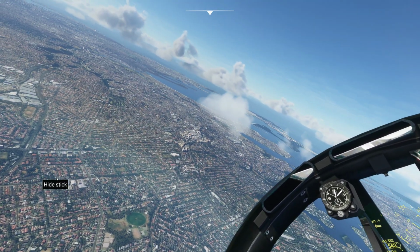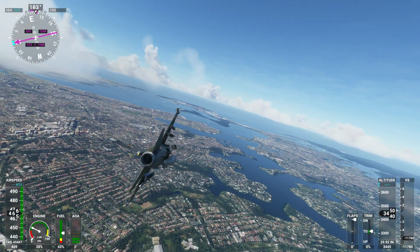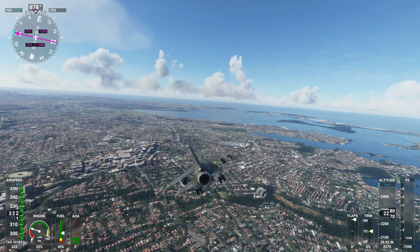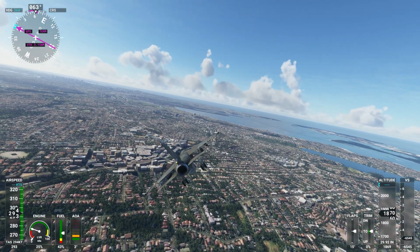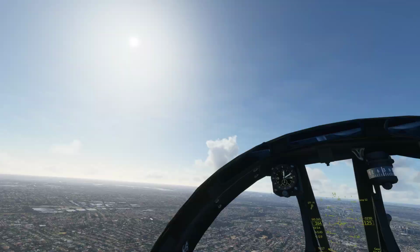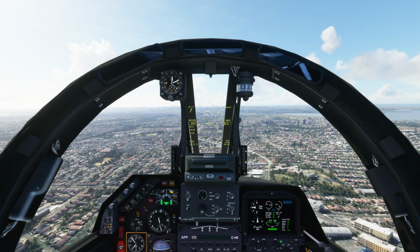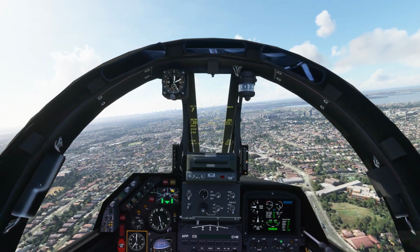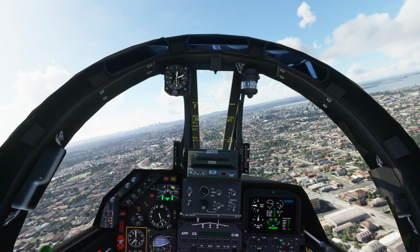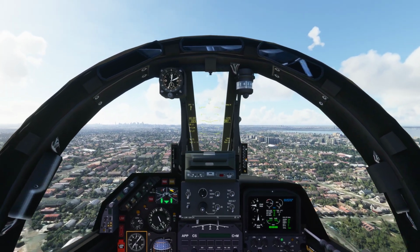Where are we? Oh, we definitely need to turn and slow down. I'll take some gear down, thank you. Very well animated. Now Microsoft Flight Sim brings over some of the old aircraft very well. I'll take those flaps back down and see if we can land this nice and smoothly, thank you. It is quite quiet inside. Oh, we're getting a little bit of frame rate loss getting close to Sydney all the time. I think I've mentioned that on a couple of other videos recently.